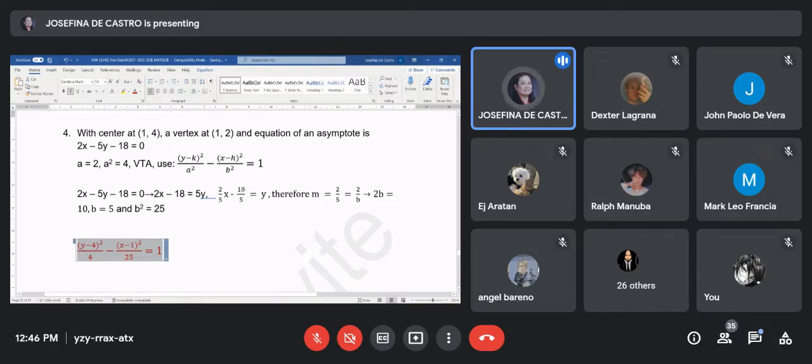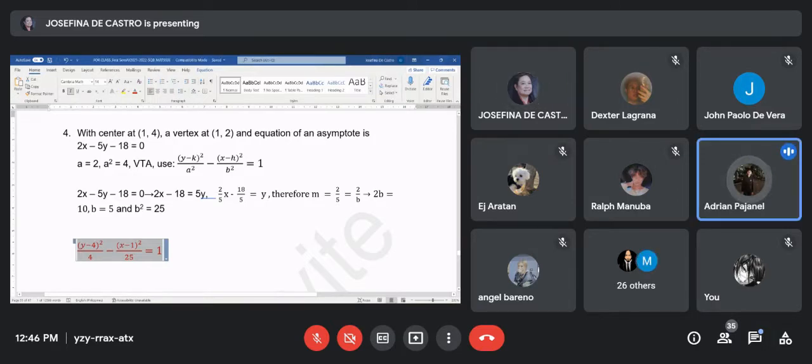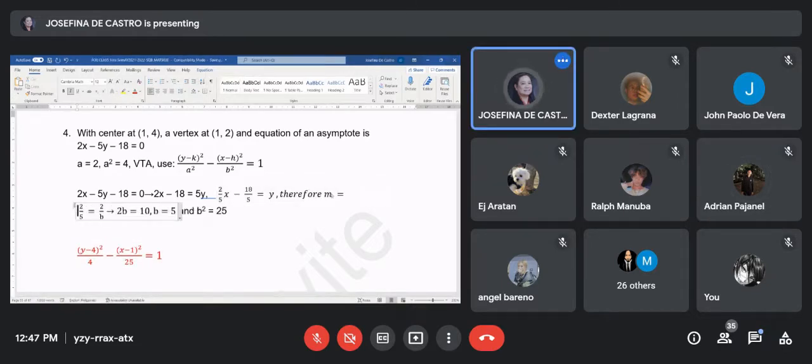Okay po. Question po. Saan po ulit nakuha yung 10? Yung 10, ito? Pagtapos mo dito, cross multiplication ka sa 2 over 5. Okay po. Thank you po. Cross multiplication ka. Solving for B ka. Rational equation. Multiply by the LCD 5B. Or kung ayaw mo ng 5B, cross multiply mo na lang. Parehas lang yun. So 2 times B, 2B, 5 times 2, 10. Therefore, B is equal to 5.